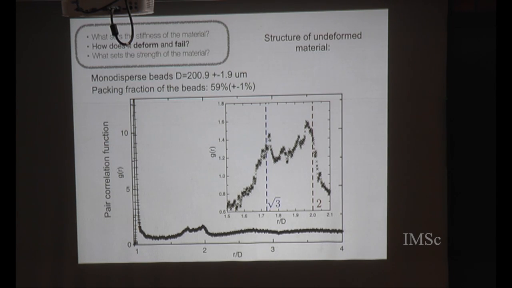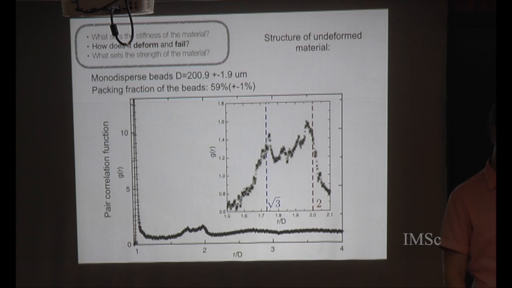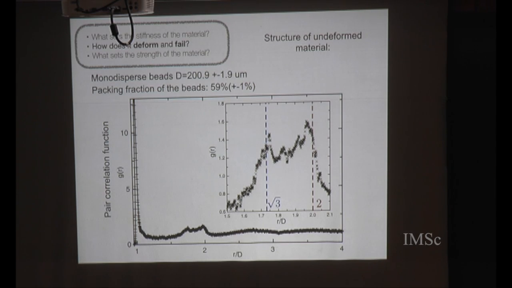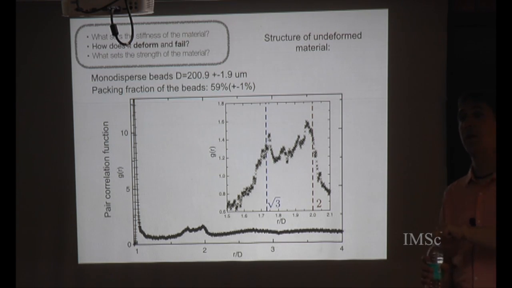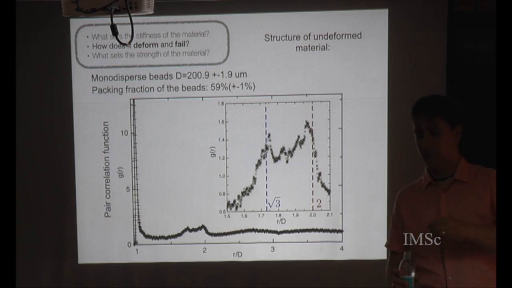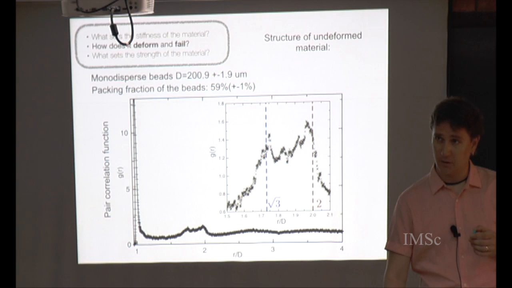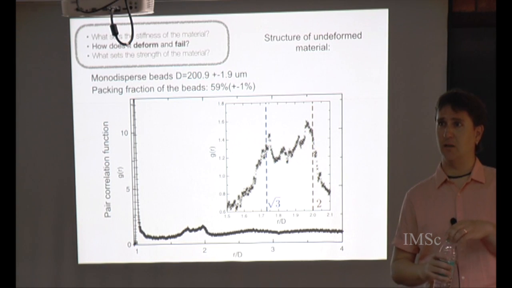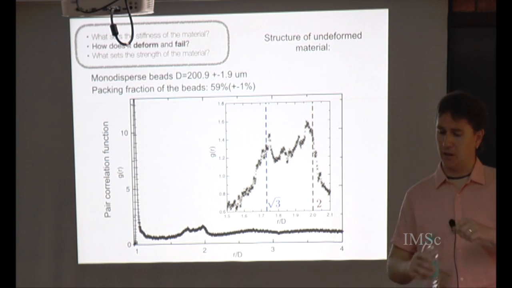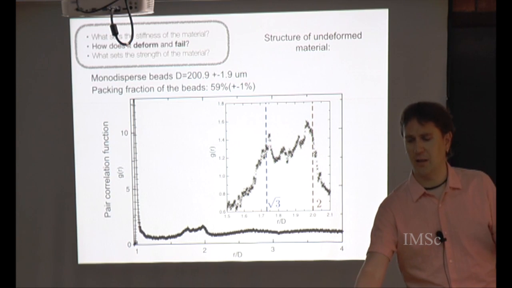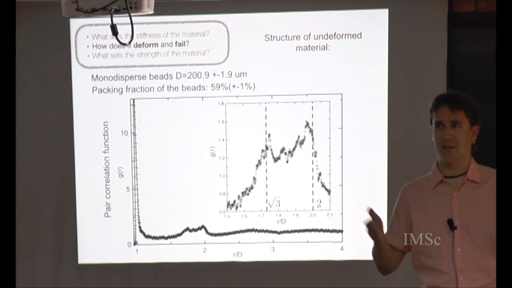What we can ask, yes? Yeah. So you get these particle positions by scanning. Yes. So what is the speed of scanning compared to the natural time scale of the particle? These are macroscopic. These are a few hundred microns, so there's no Brownian motion. If you're thinking comparing to colloids, a 200 micron particle has no Brownian motion.